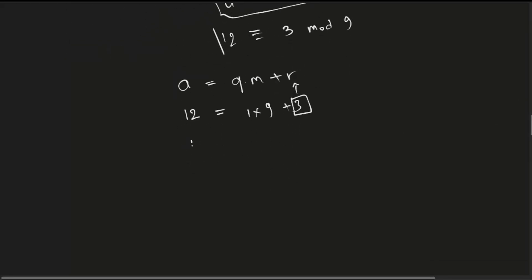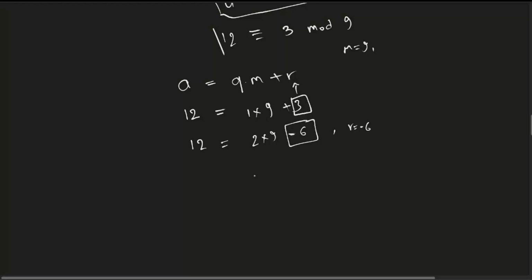Well, it turns out I could also write it in another way. I could say 2 times 9, the quotient here is 2, considering my m is 9, and 9 times 2 is 18. And to get back to 12, I can basically decrease it by 6. See, I could have a remainder of -6, right? And now it is different. It turns out it is not unique. And you can see the trend here.